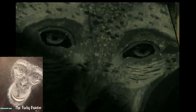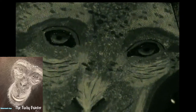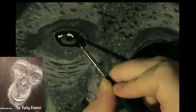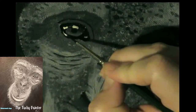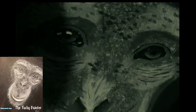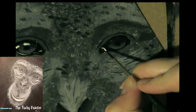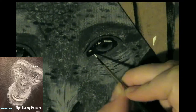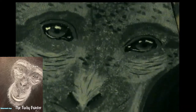And now we'll get right into our white, rinse that off, wipe it. Straight white color. And for the reflection, we'll just do dot, dot, dot here, dot up here, some here, and a line across the bottom. You can break up that line a little bit so it looks like it's reflecting the light. For this eye, that's here, one here, and along the bottom. Those reflections really make it come to life.